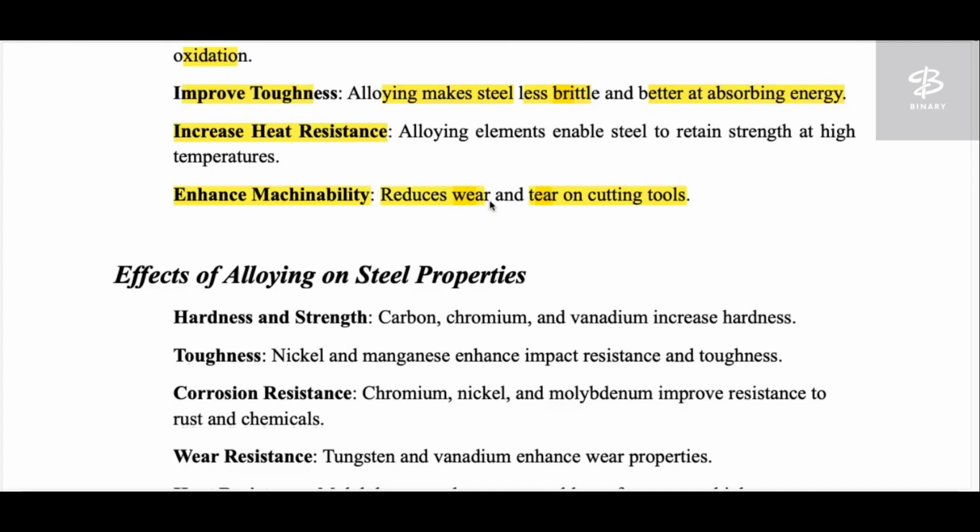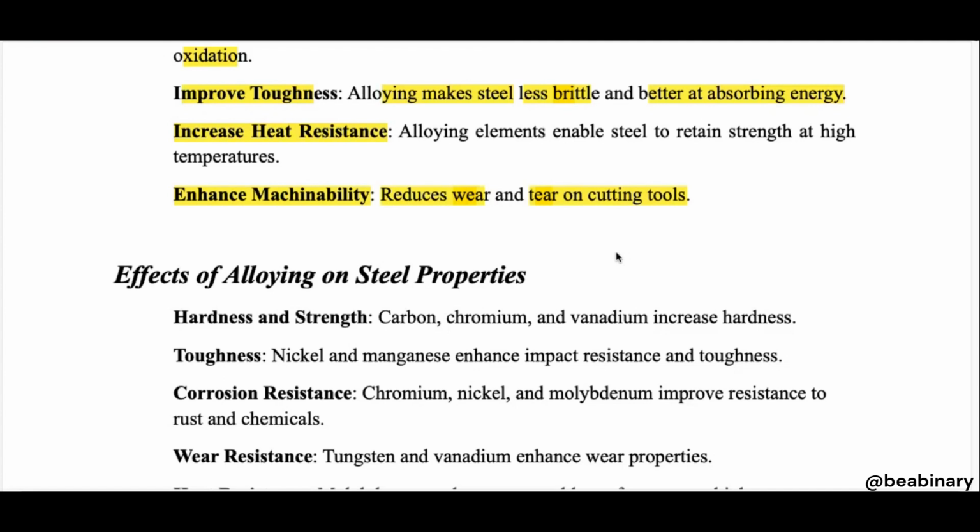And if the tool fails again and again, it means your material is not machinable, and that will cause difficulties. It is not a desirable thing. Wear and tear on the surface of the tool is not required. But if your material is easily machinable, then your tool will not fail. Suppose we talk about aluminum. If you have experience of machining aluminum on a lathe machine, you must have seen that it's a very easy process. You don't have the difficulty of reshaping and regrinding the tool again and again, because aluminums are machinable materials, so they can easily be machined.